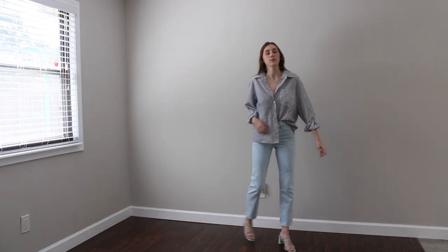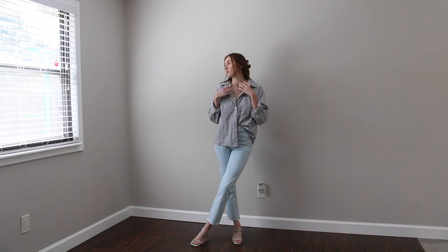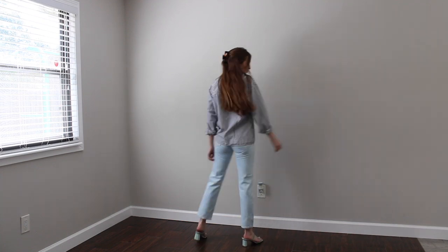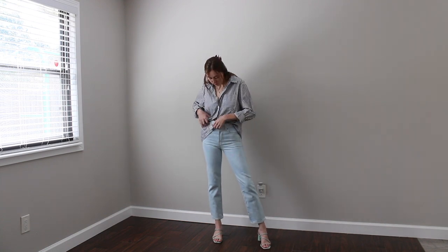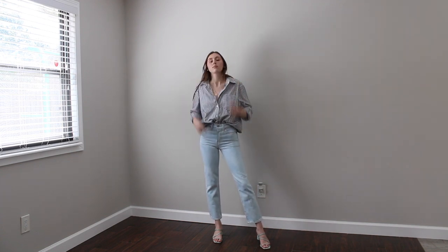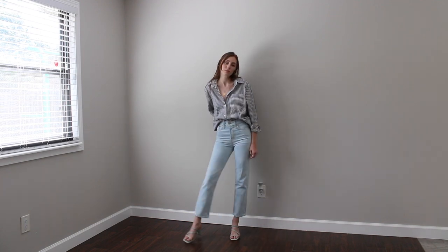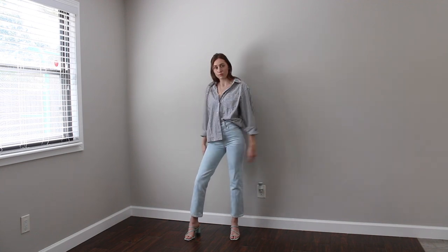For this outfit, I'm wearing that striped blouse. I paired it with my Levi's 501 jeans in the wedgie cut — they're in a really pretty icy blue color — and I matched them with these strappy Marc Fisher sandals. I personally like the button down tucked in only on one side, leaving one side out, but you can tuck both sides in if you want to give it a slightly more polished look. You can even put a belt on too. I think this outfit is really cute — it's almost like an effortlessly chic, French girl outfit. Because the blouse is so oversized, I was able to pull it up over my shoulders and widen the collar, which gives me that really exposed neckline that I just think is so pretty.